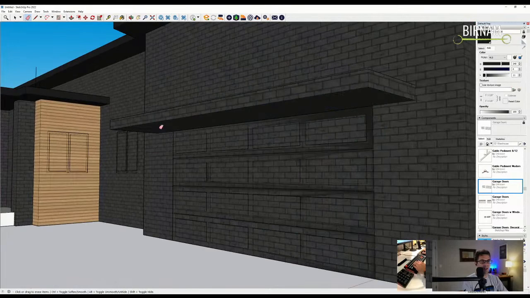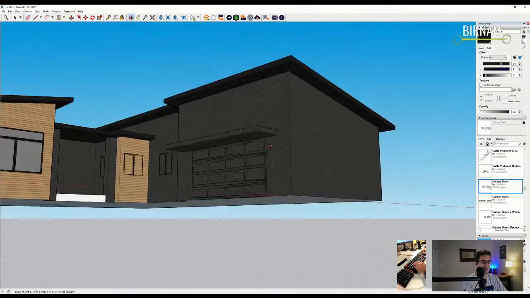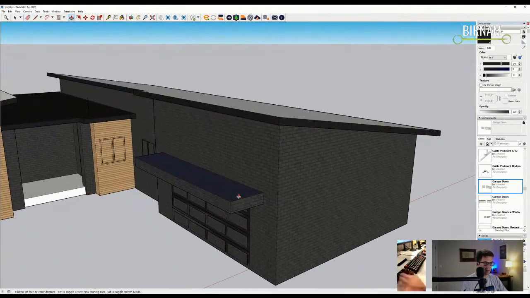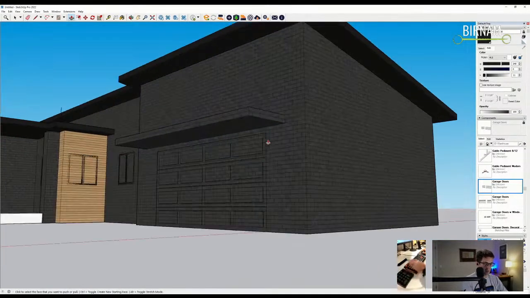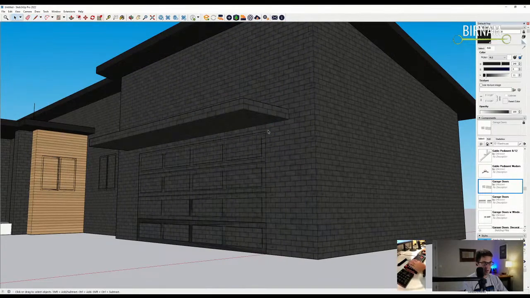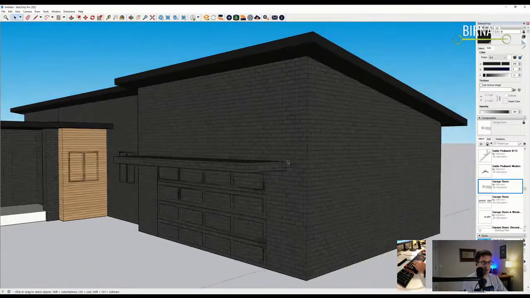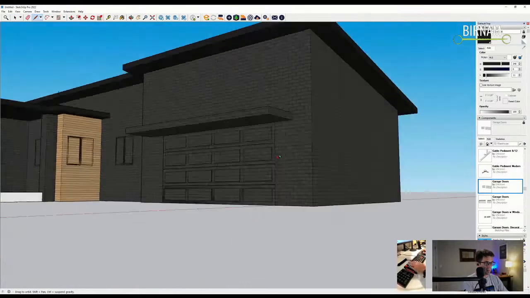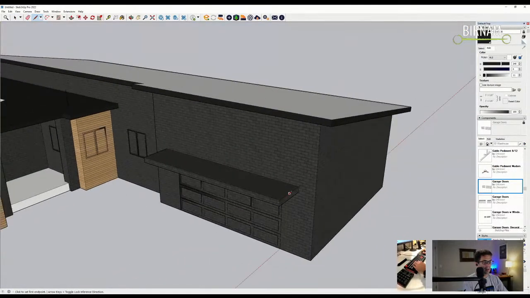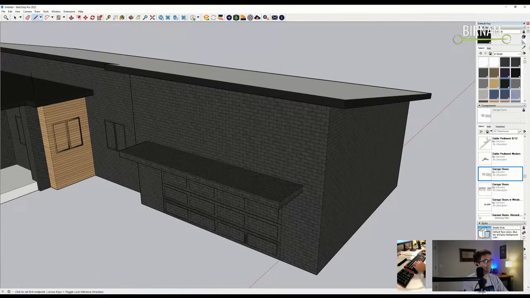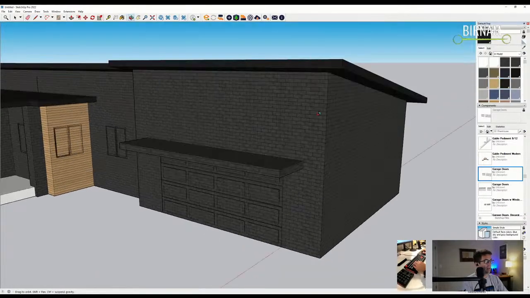Oh yeah, with like... what should we make the awning out of?